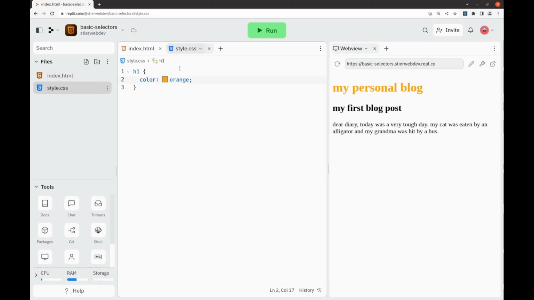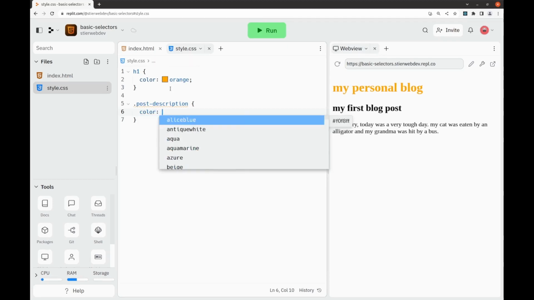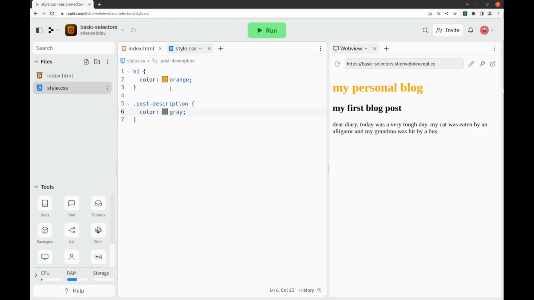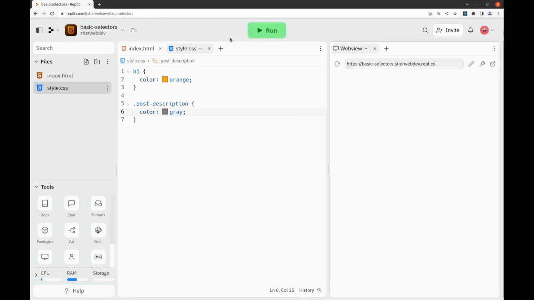Now flip over to your CSS file, and let's create a CSS rule using the class selector. Do you remember how the class selector starts? It always starts with a dot, or the period character, whatever you'd like to call that symbol. Then we need our class name, which is post-description. After that, a pair of curly brackets, and all of our CSS declarations will go inside there. The only declaration we need for now is color, colon, gray, and don't forget to end it with a semicolon. Press the Run button, and it works. Nice job. On to the next one.